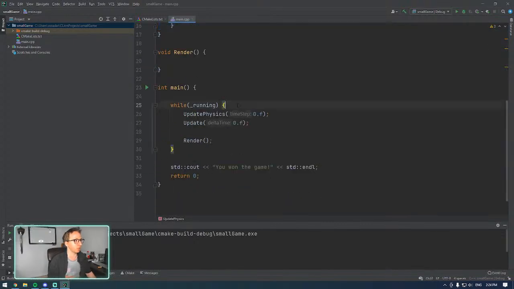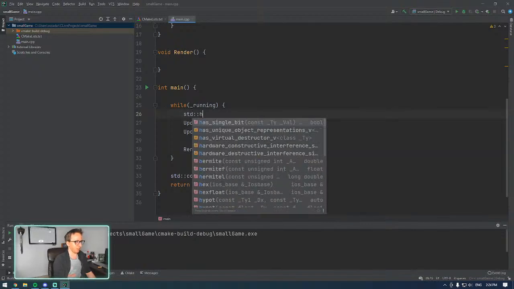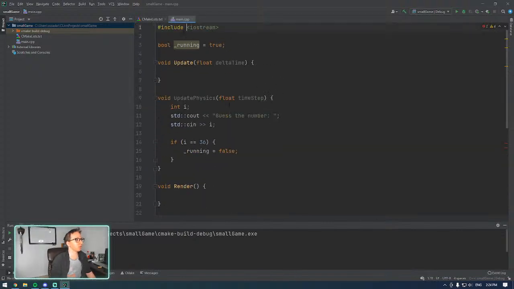It will look something like this, if I can remember my high resolution clock. Let's bring in chrono first.